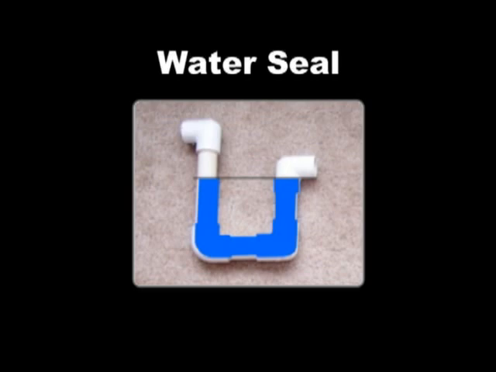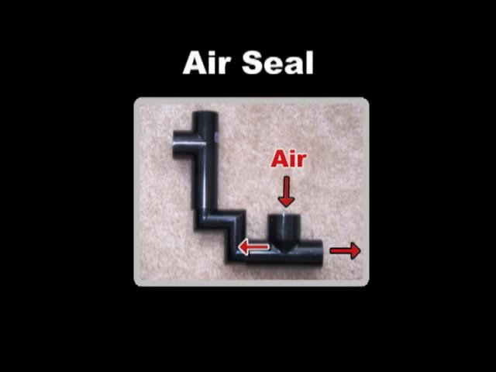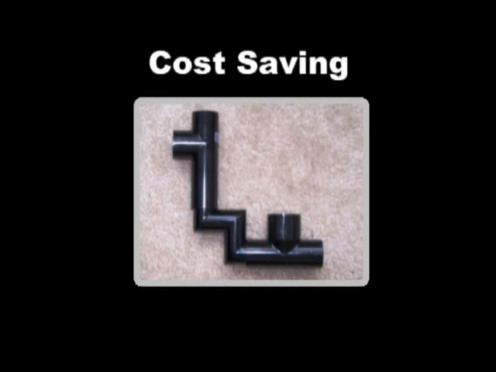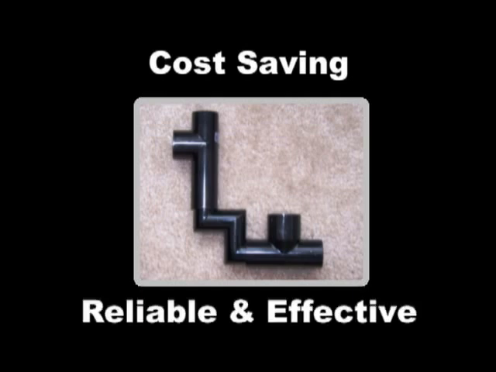The P-trap requires water from an unreliable source to form a drain seal, condensate from the cooling coil. The CostGard device uses air produced by the blower or fan to form a seal and eliminates all the problems caused by the failure-prone condensate P-trap water seal. The user stands to save hundreds, perhaps thousands of dollars every year by replacing the condensate P-trap with this device, which has been proven to be both reliable and effective.